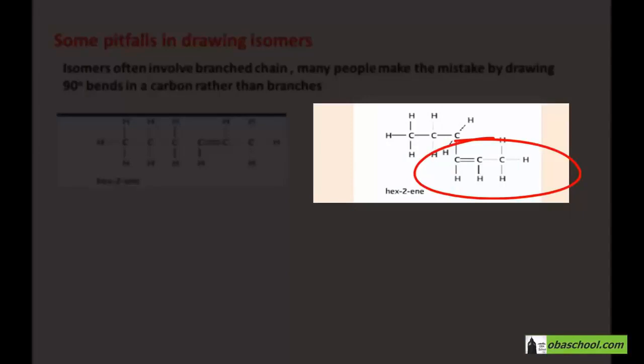So this is not a branch. To have a branch, we will remove the last carbon and attach it over here. In this case, it is a branch, because if we move our hand across the chain, now we will have a side chain. Pay attention, don't twist the compound. Instead, remove a carbon from the straight chain and attach it as a branch to another inner carbon atom.